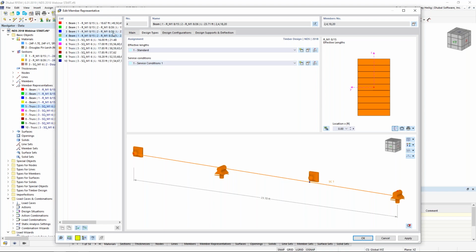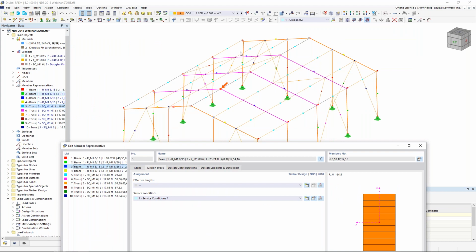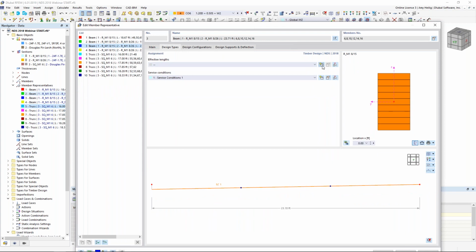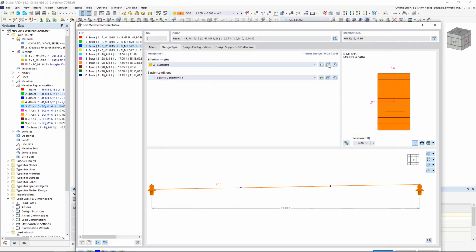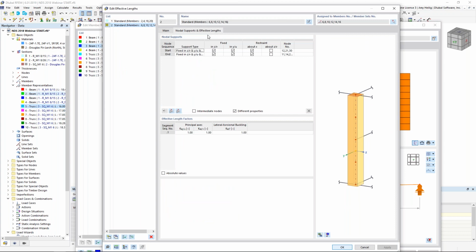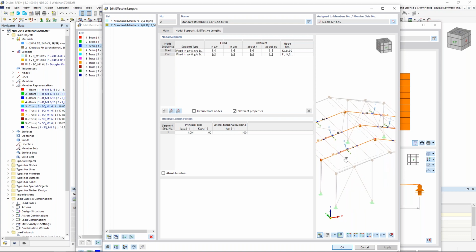Now, we want to jump to our member representatives here, which include my 6 interior frame elements. We have a little bit of a different scenario here. So I'm going to create a new effective length. And once again, I'm going to define this effective length. I'm going to click OK and go right back in there to edit it. The reason why is because now under the second tab, I can toggle to my picture and I see my 6 members updated here within my graphical view.